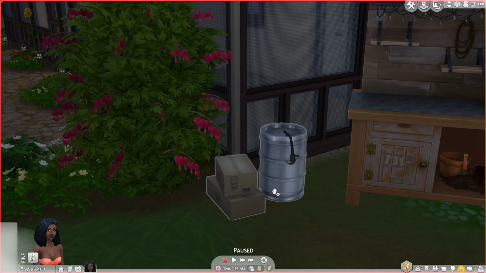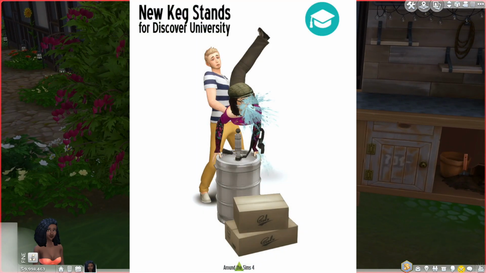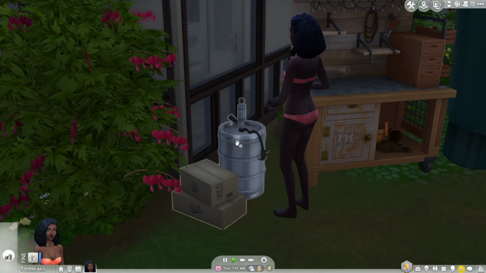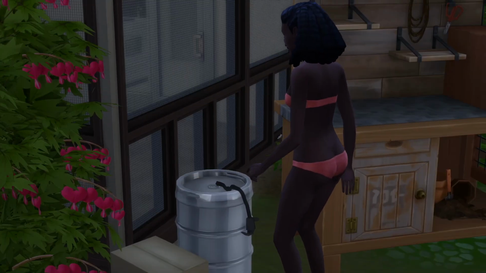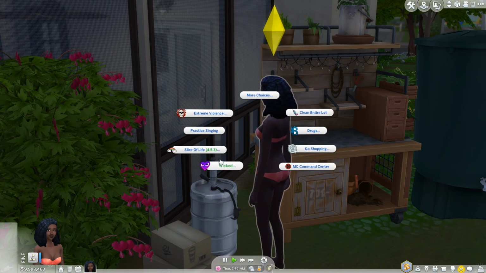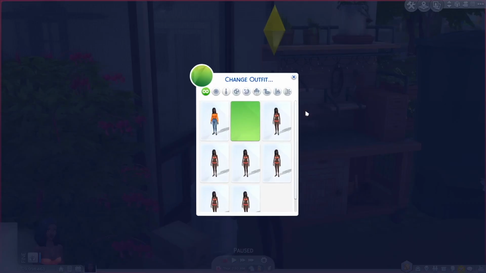The first one obviously operates like a keg. So we're gonna have our Sim come tap the beer keg. But yeah, as you can see, everything is Yipsy. Oh, and that is the first time I've ever had a Sim get that on the first try. I'm going to clothe her for the remaining of this showcase.